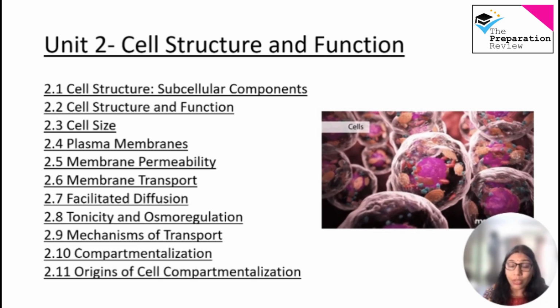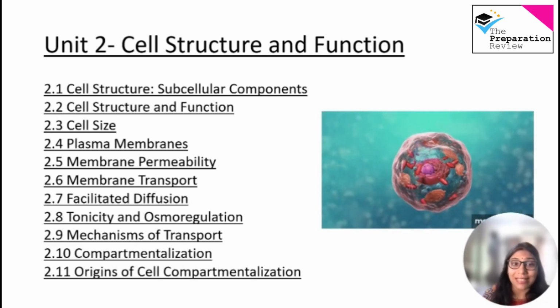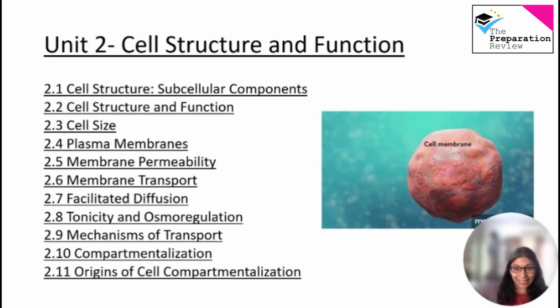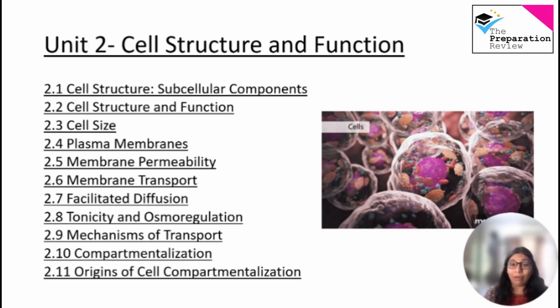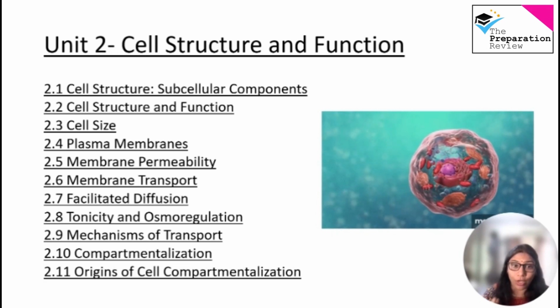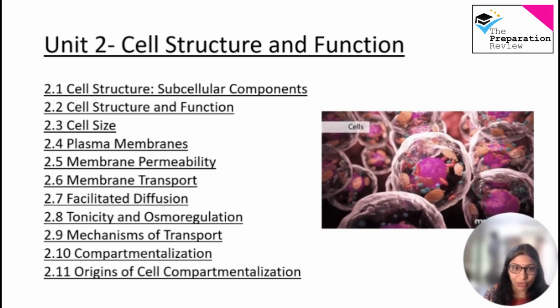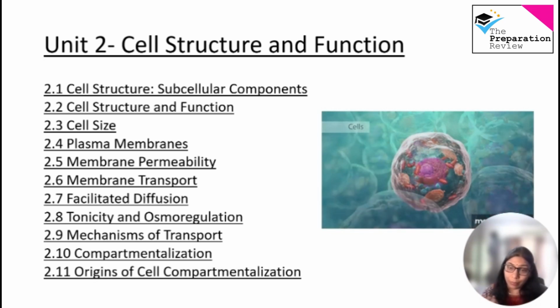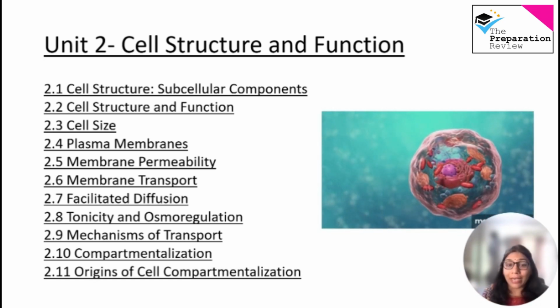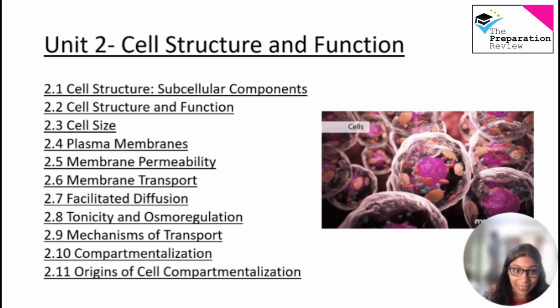The second unit is about cell structure and function. I'm going to take you through what lies inside the cell, right? We are going to talk about why a cell is so important, for all living organisms are made up of cells, right? We are going to talk about the plasma membrane. We are going to talk about the different cell organelles and compartmentalization, of course, within the cell, right?